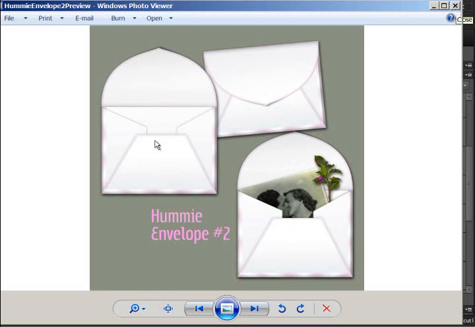But you're going to see with this envelope, which is different than the last one, just observe the shape I made. Here's a shape coming down, and I didn't take it all the way to the center. You don't have to take these all the way to the center. You can, but you don't have to. I made this unique shape in the background. I can't remember how I made it. I think I used one of the custom shapes in Photoshop Elements and turned it upside down and lopped it off.